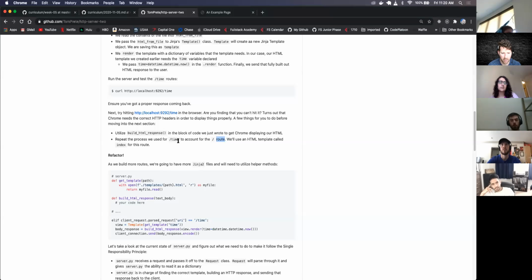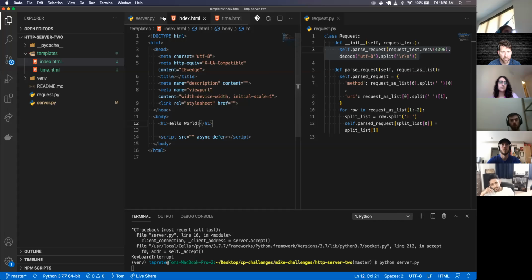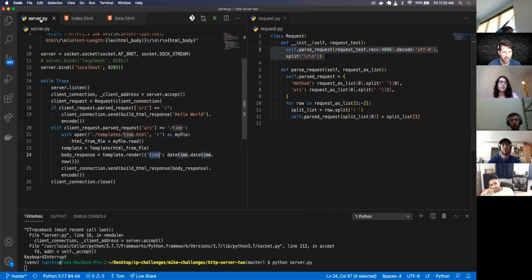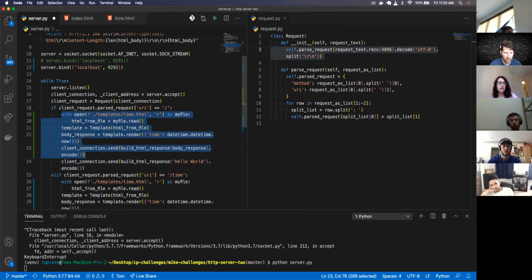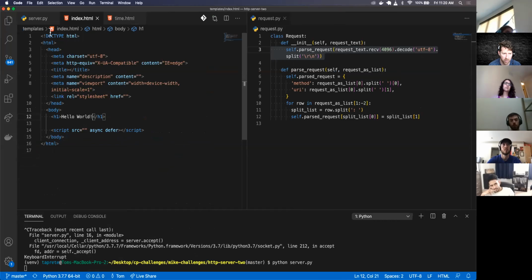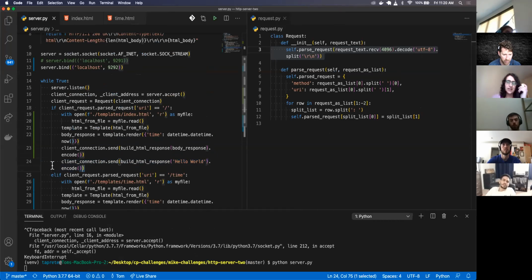Cool. Now, just like what we're doing down here, we pretty much repeat exactly the same thing up here, but instead of the time, we want to pass in the index. And we don't need this build HTML response hello world anymore because we're going to be utilizing the index.html for the hello world. So we can get rid of that.